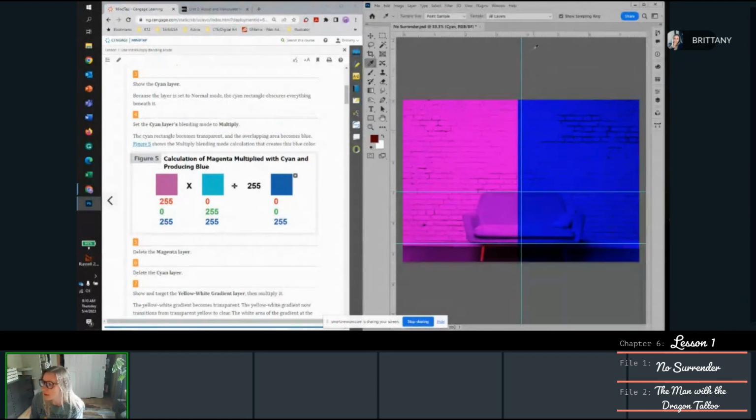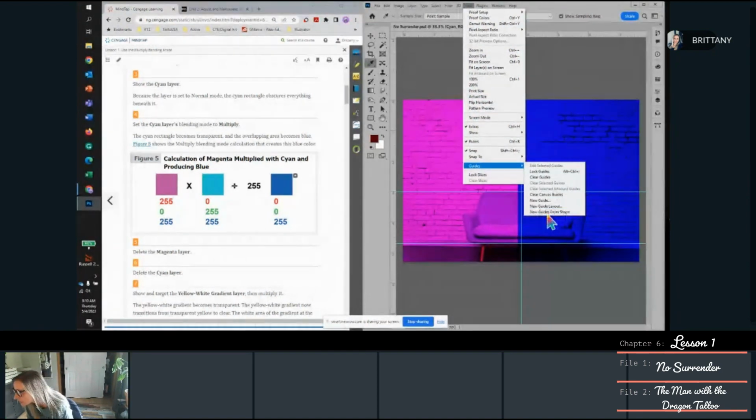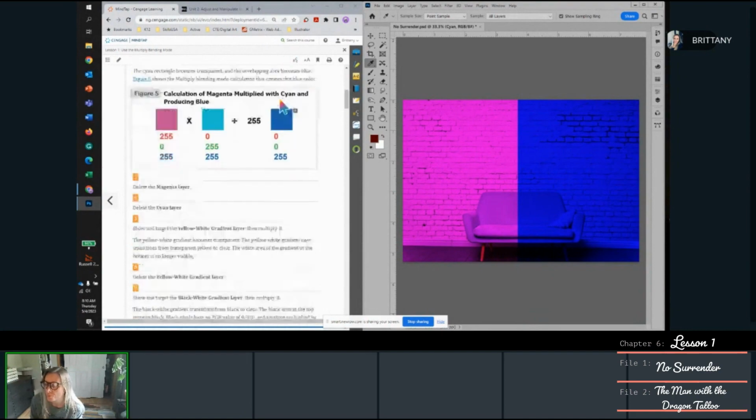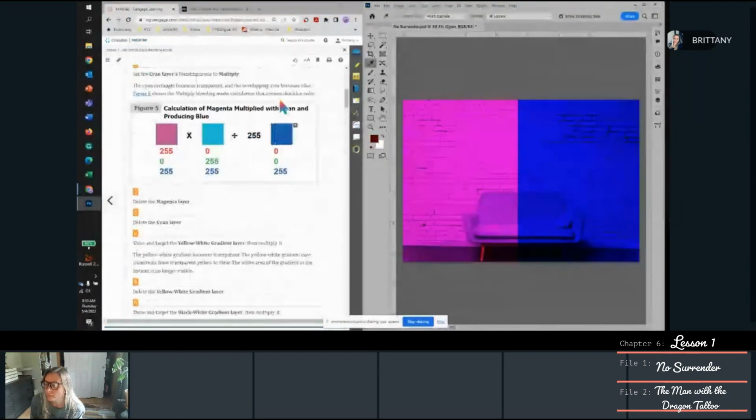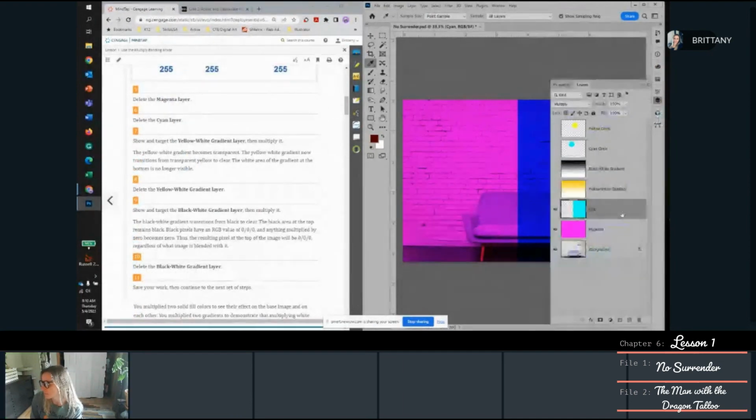I'm going to get rid of these guides for now as well. I don't see hide guides, so unfortunately, we're going to clear the guides. Now delete the magenta layer and delete the cyan layer. So just click it and the little trash can.